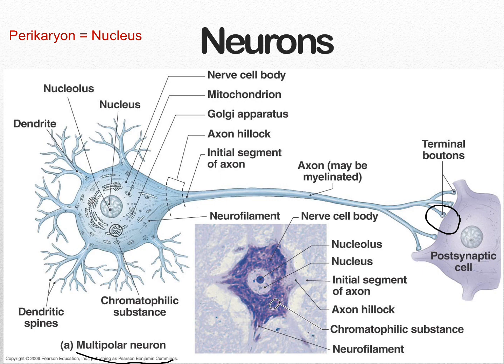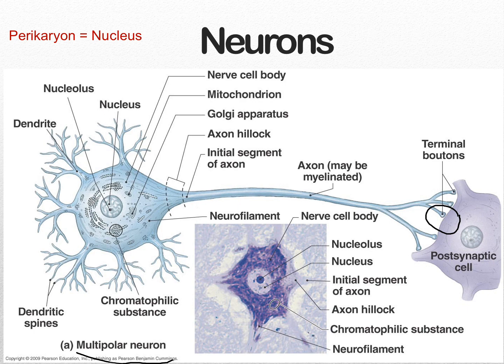Did I not talk about the Golgi apparatus? We have Golgi apparatus in the soma there too. So moving down the axon, which may or may not be myelinated, and then we go to the end, which is the axon terminal. But at the axon terminal, it segments into terminal boutons. And we've seen this in another chapter when we talked about the synapse, the synapse with a neuron and the muscle, the neuromuscular junction.